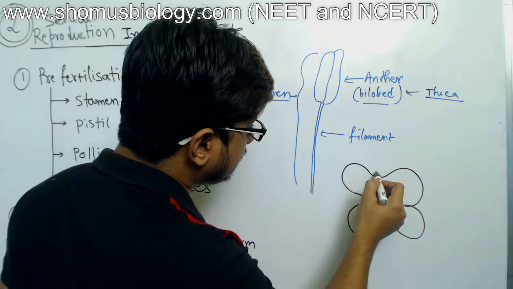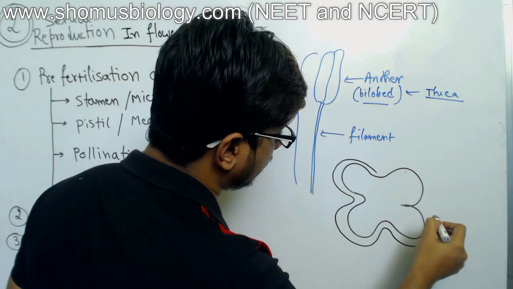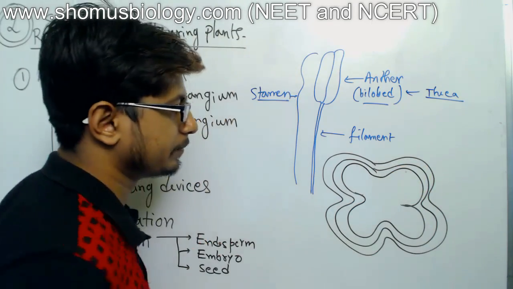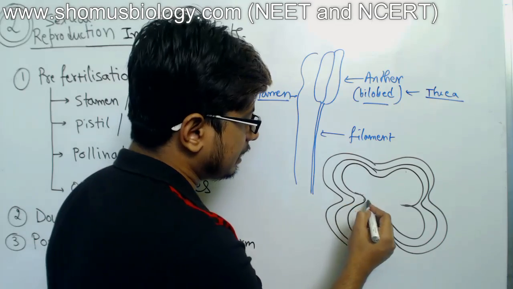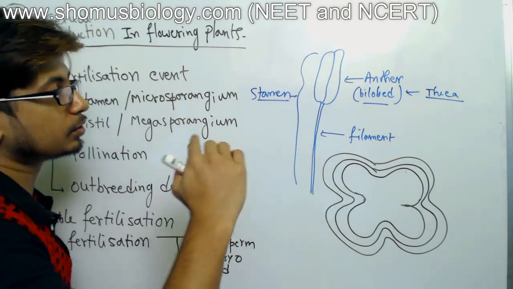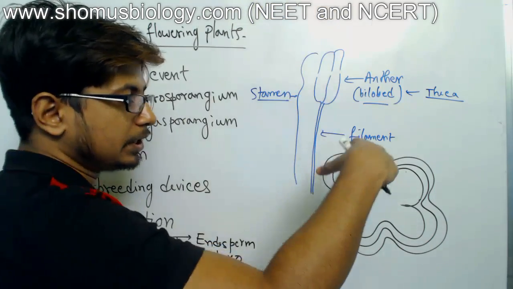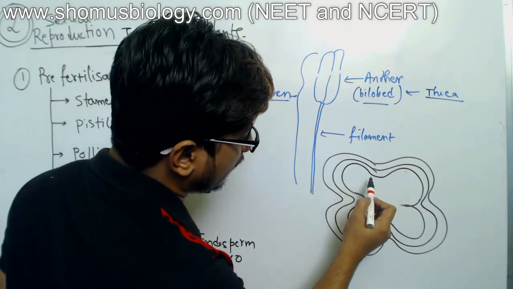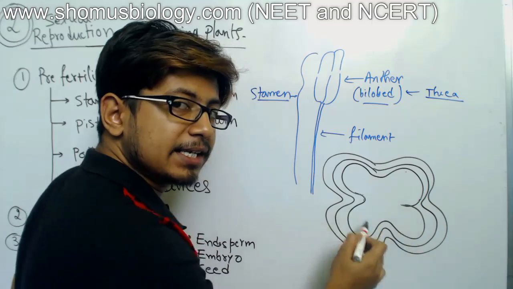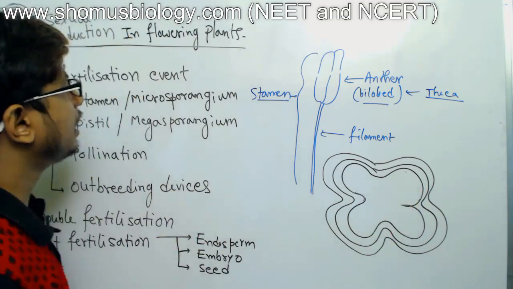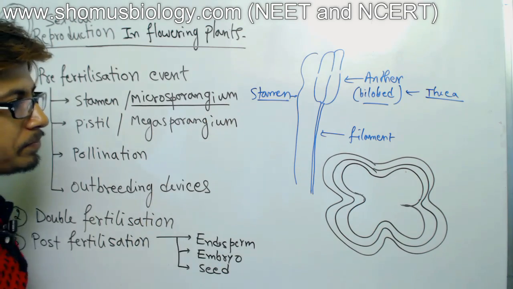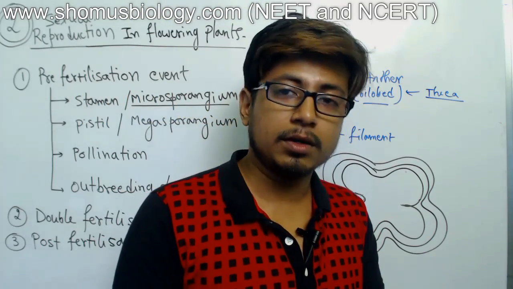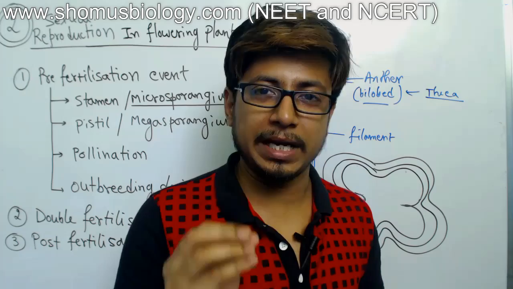You also see that this membrane we're looking at is not a single membrane. There are multiple layers, inner and outer layers, and these layers form this specific structure of the anther. So try to imagine a cross section, looking at a top view. Then we see something like this, and the structure has these 4 separate sac-like structures. These sac-like structures are known as microsporangium. These sac-like regions are the place where the process of male gamete production will happen.